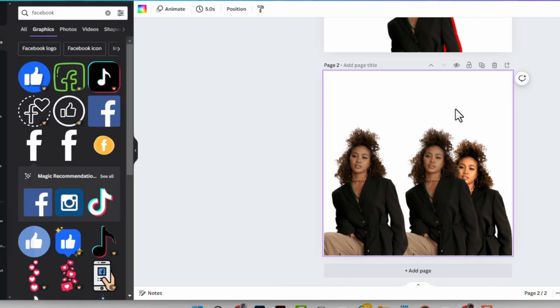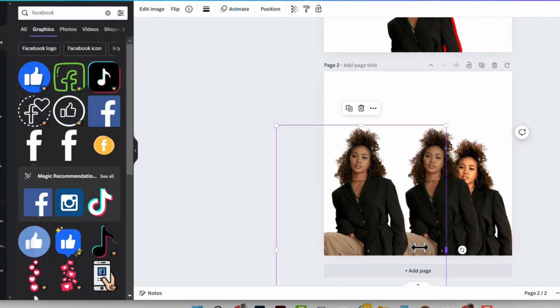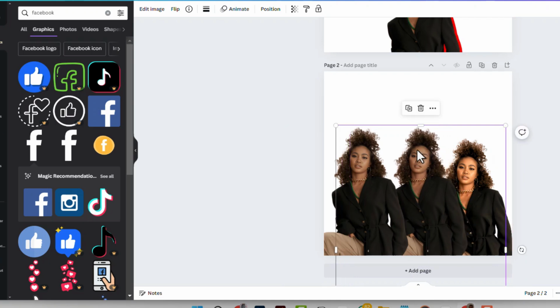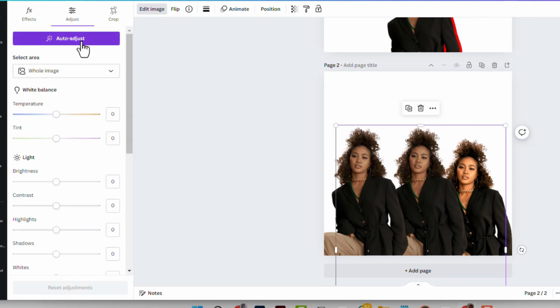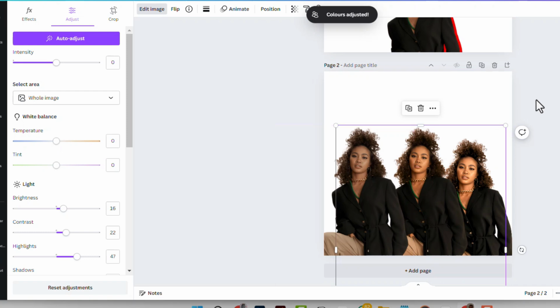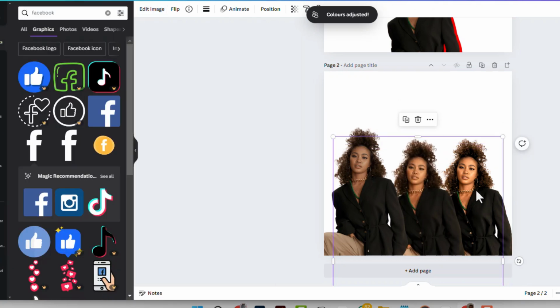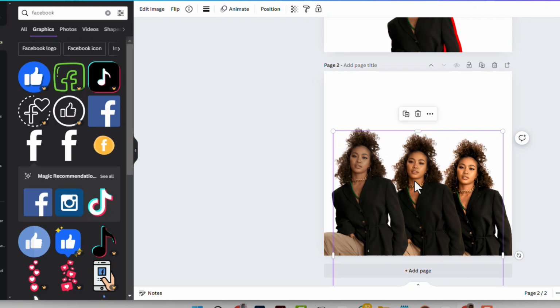There's a way you can actually do this automatically, but I don't like working on automatic mode sometimes. So let's select this middle one, and we're going to come here, edit image again. We're going to come to the adjustment. Let's say auto adjust. Okay, let's look at what Canva can do for us on auto adjust. You can see that it's giving us almost the same vibe with this, and you can see that this one is even popping more than this, because we did it manually. So that is the way you can make your design or your image pop.